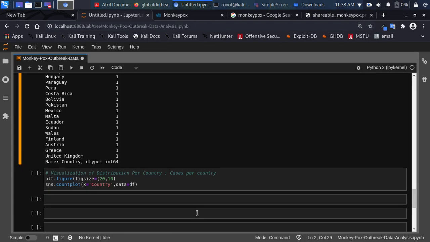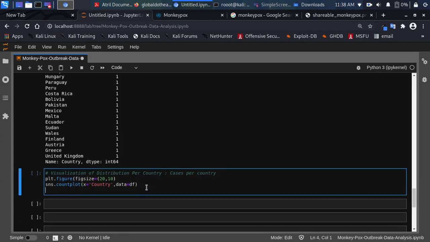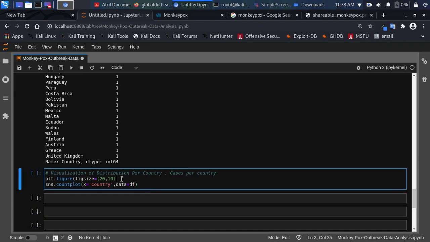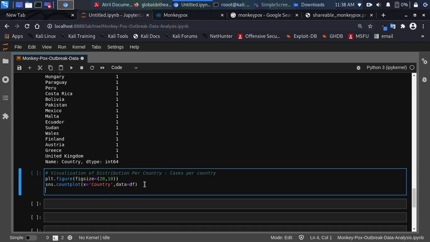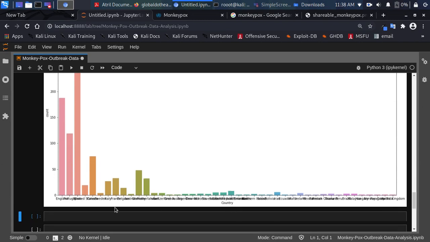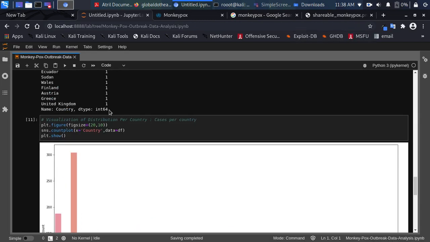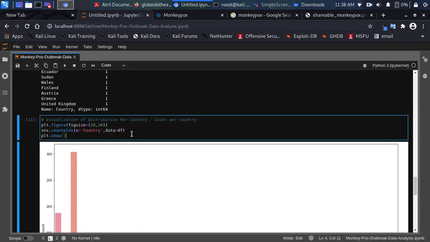So this option here, then I have to close, and then I can just go with plt.show. If I go with this, it's going to plot it perfectly for us. So let's see our plot. Perfect. But you can see from here that this is not right. You can't see the country names. So we can make it simple by going with this option here, and come back here and then set the rotation.